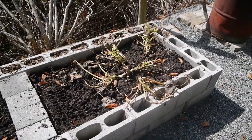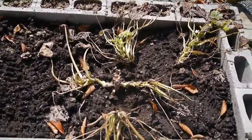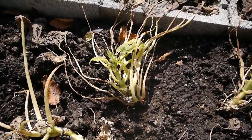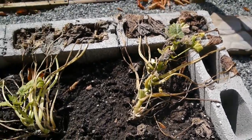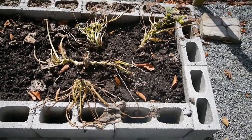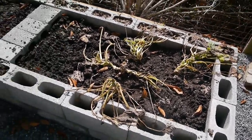That was my zucchini. At first I thought it didn't make the transplant, but it actually did. There's some green leaves there that are growing really good, and a green leaf there, it's growing really good. So two sides of it survived. But I was told after all my efforts to try to save it that come winter time, it's going to die, and I have to replant a whole new one anyway.